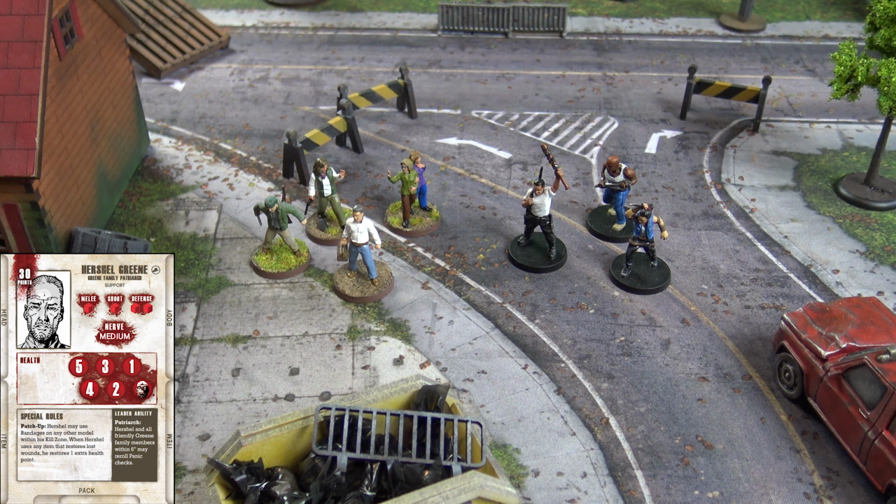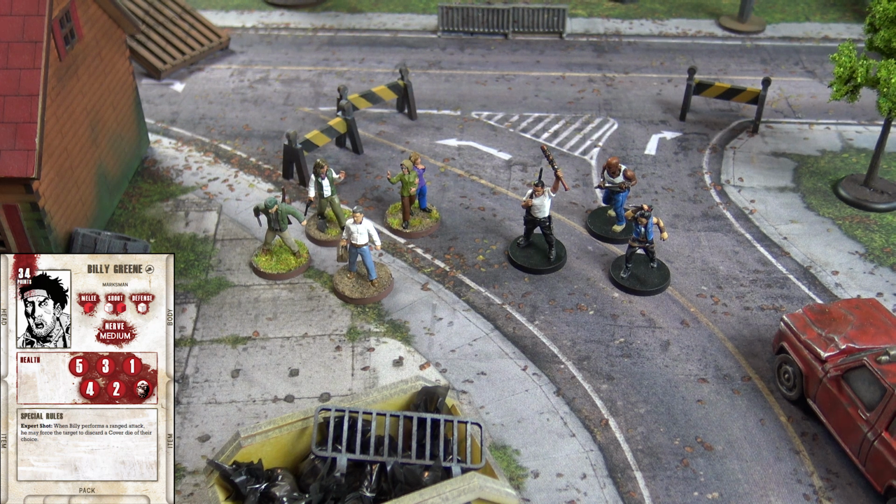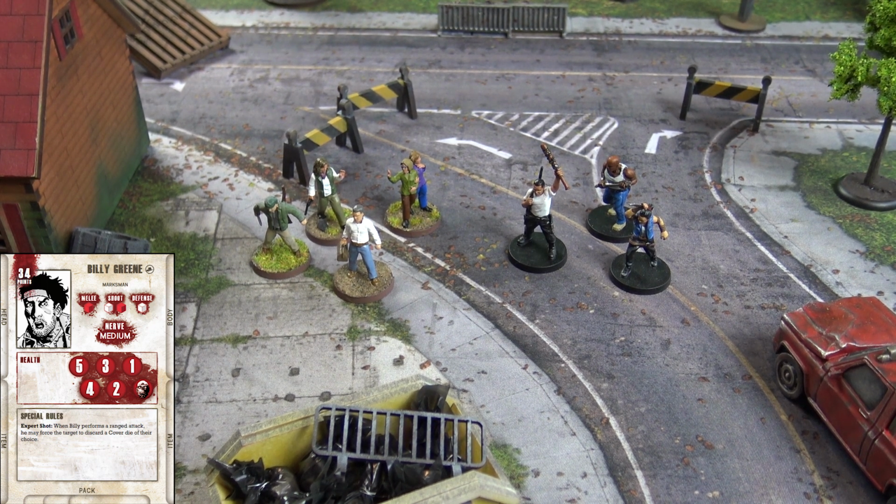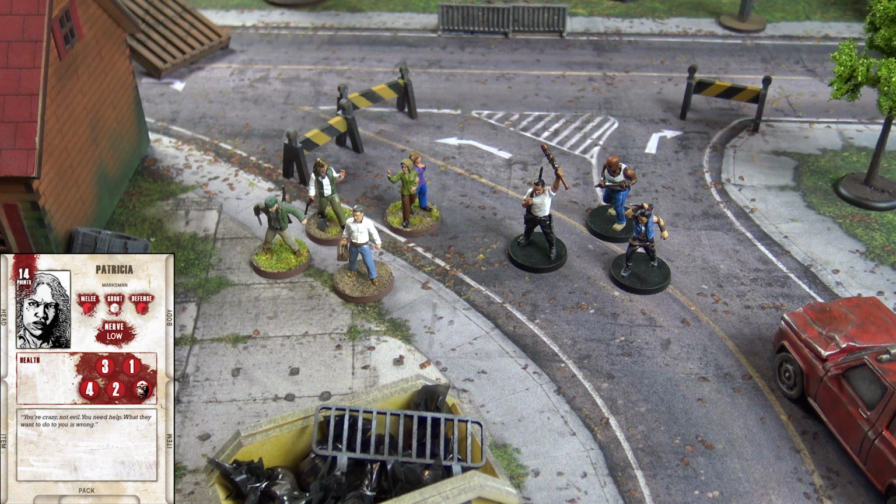Billy is probably leading the force, although he is not the official leader of the group. He's probably going to be the most dangerous character that I have on the board. Billy is, again, leather jacketed up, and he has got a machete as well, which is going to be fantastic because we want to get into combat. Patricia is the only person on the board for either team that's got a ranged weapon. She's got a compound bow and she's also got the claw hammer just to again increase her chances in melee.